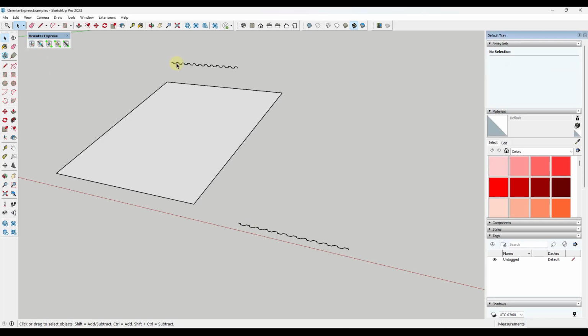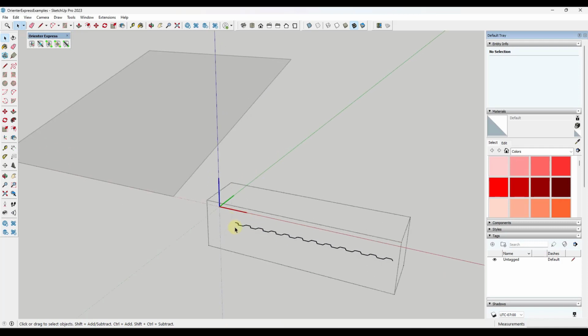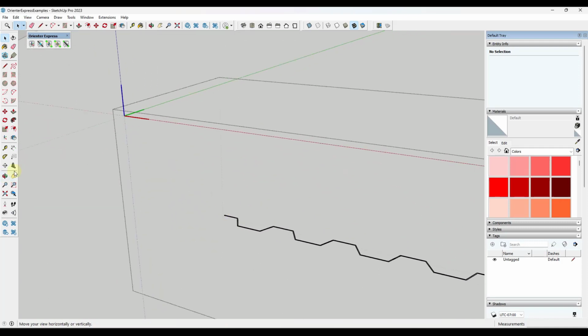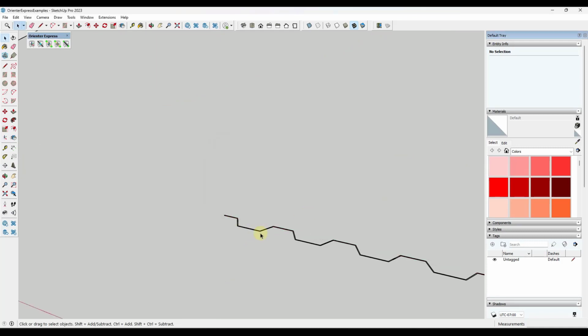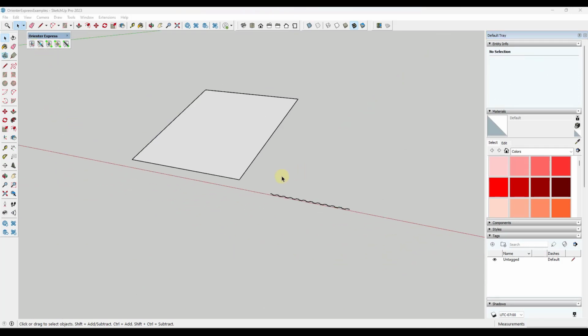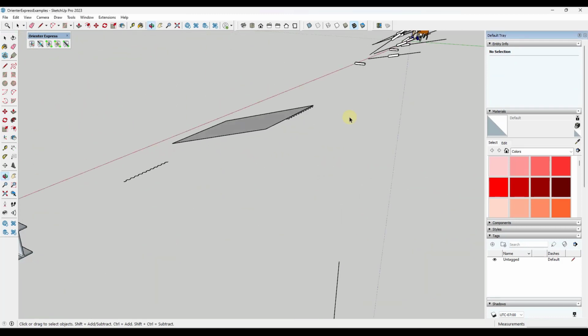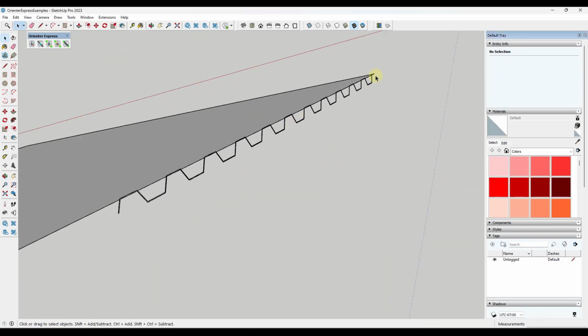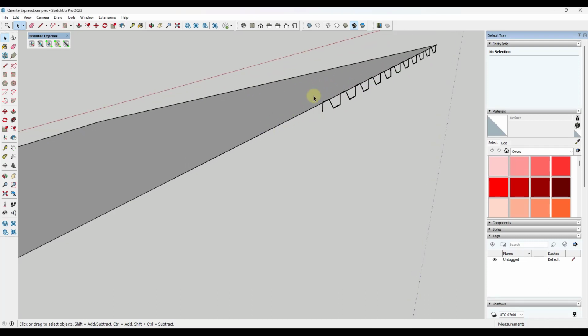And so notice how this placed this out in space. The reason it placed it out in space is because we didn't take a look at where the model axes are. In this case, we would want the model axes to be right on the end right here. And we're going to say yes. And then if we run this, we're going to select these two, select this object. And it was a little hard to see, but it actually placed it over here on the end because it's looking at this end as the start point of that object.